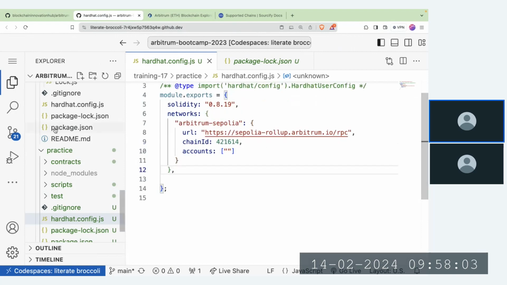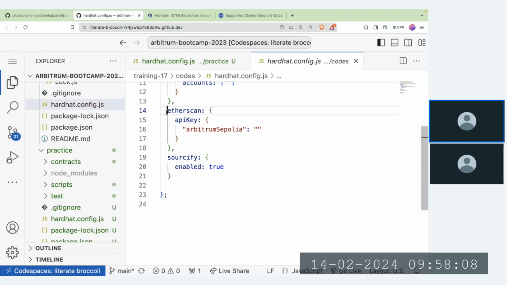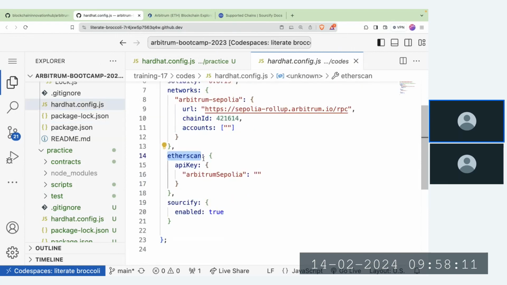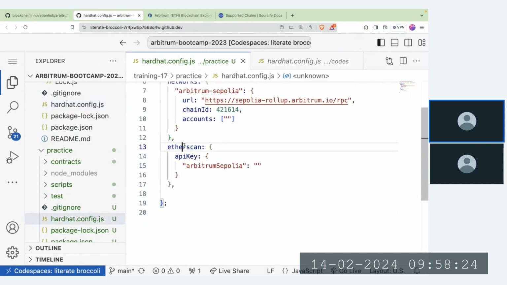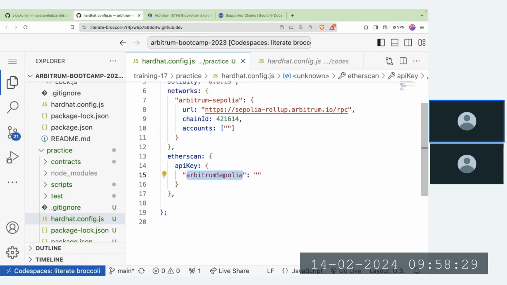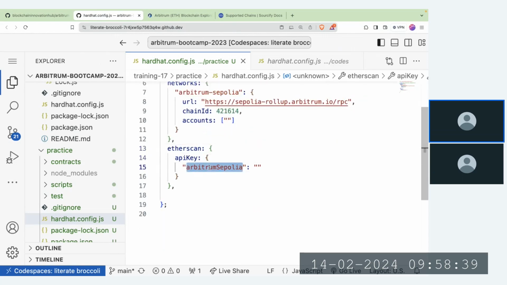The basic settings to set this up is to name the plugin. Let me show you an example. You can see the name of the plugin, which is etherscan, then the API key, then also some basic stuff. Let me just copy this first one and show you the meaning. So you have etherscan, then apiKey, then arbitrumSepolia. You don't need to worry about creating a custom network because the Etherscan plugin supports Arbitrum Sepolia out of the box.